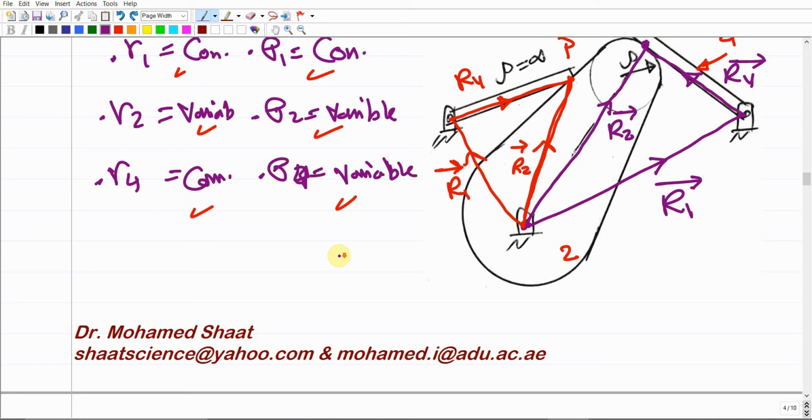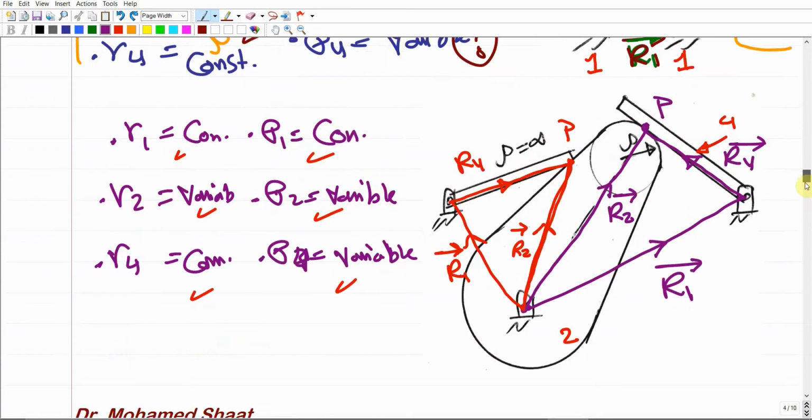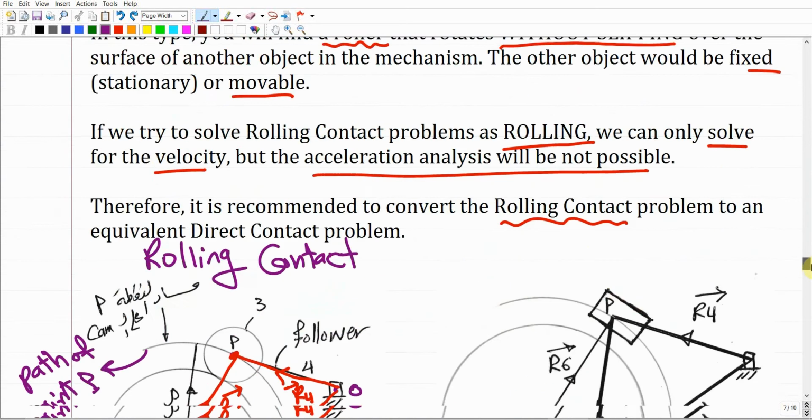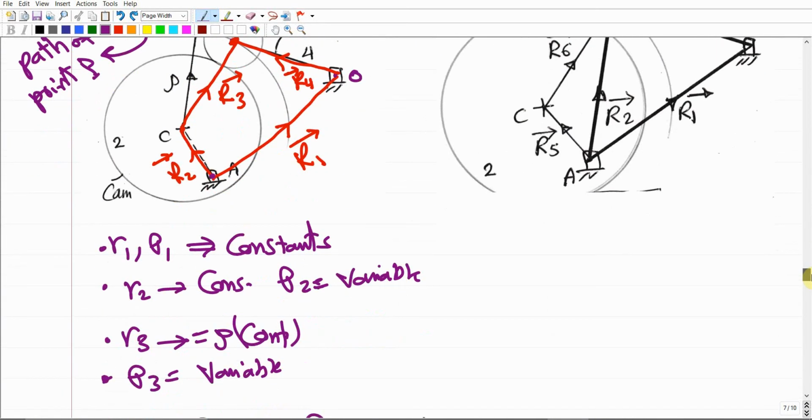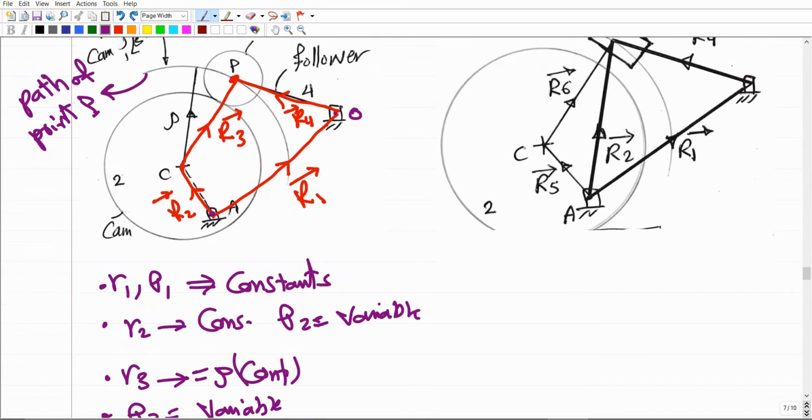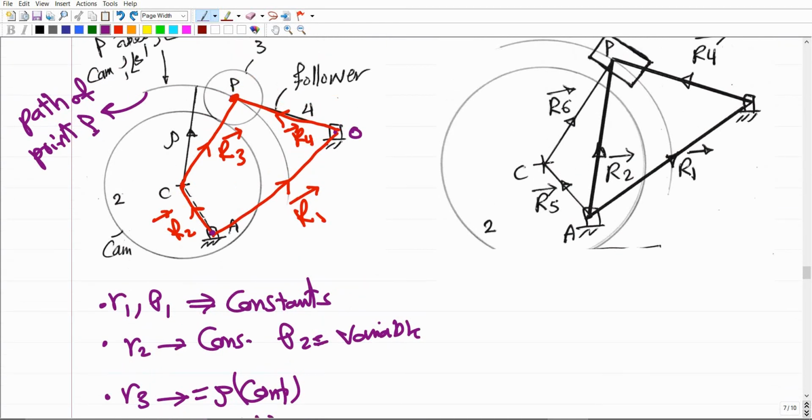It is typically the same idea down here for the rolling mechanism. For this rolling contact problem, if we decided to handle it as a rolling contact problem, you're going to find that none of these position vectors will have both r and theta, the magnitude and direction, both variable. None of them. It means that there is no carrier acceleration, but in fact there should be a carrier acceleration for this mechanism. Why? We do have a rolling contact between two movable objects. So definitely there should be some slide, there should be some carrier acceleration for this problem.